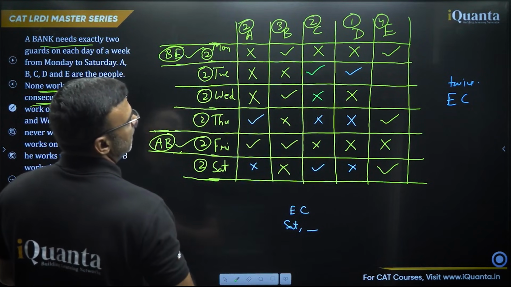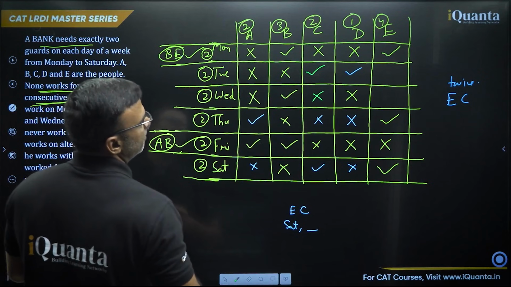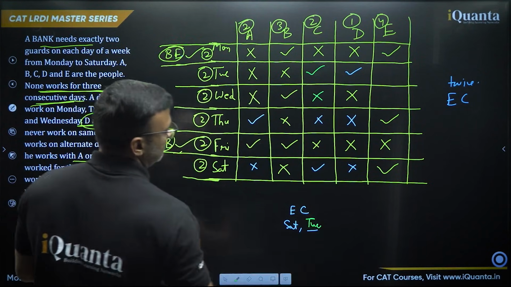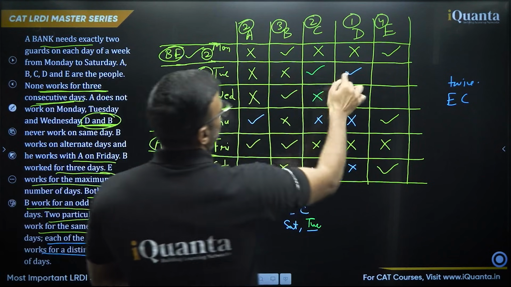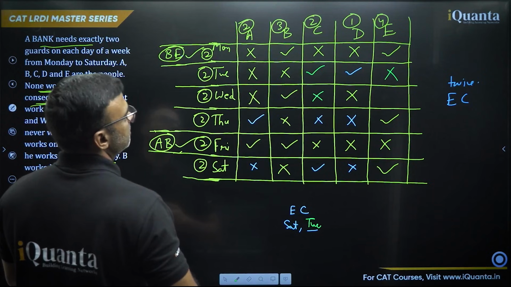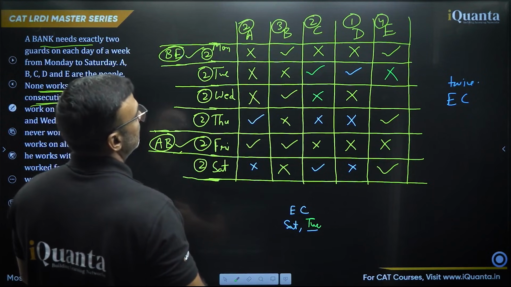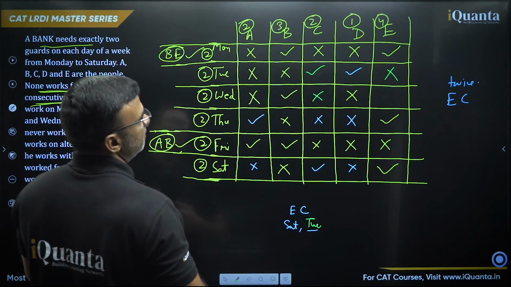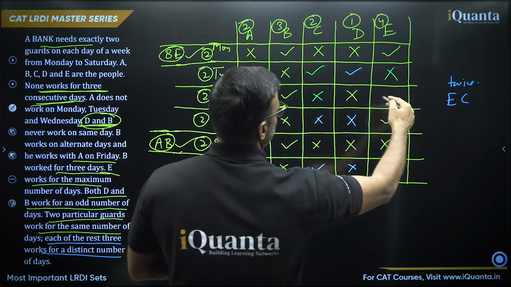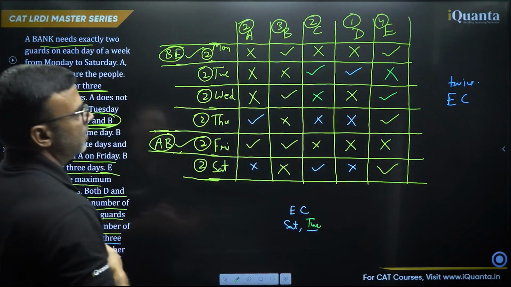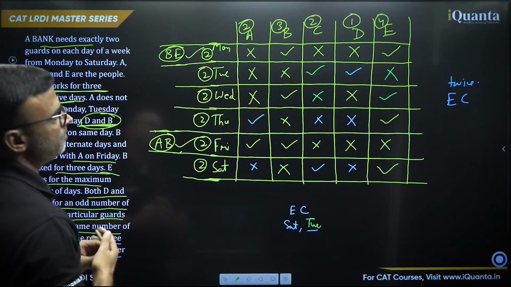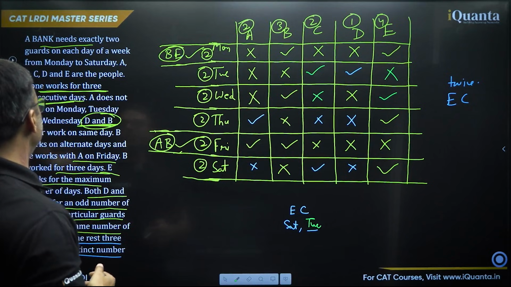Right? So if I take it as Tuesday, what is happening now? If I take it as Tuesday, so Tuesday 2 people are completed. So E cannot work on Saturday, on Tuesday. On Wednesday, 1 is done, so we have E to work on that day. Now here there is a problem. What is the problem? Look at this.